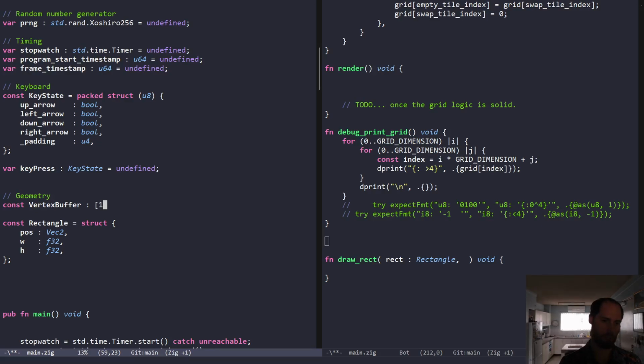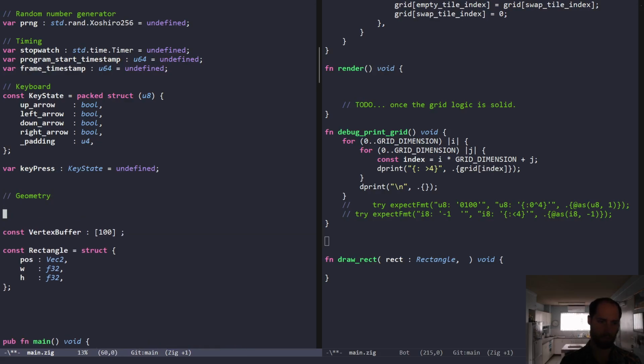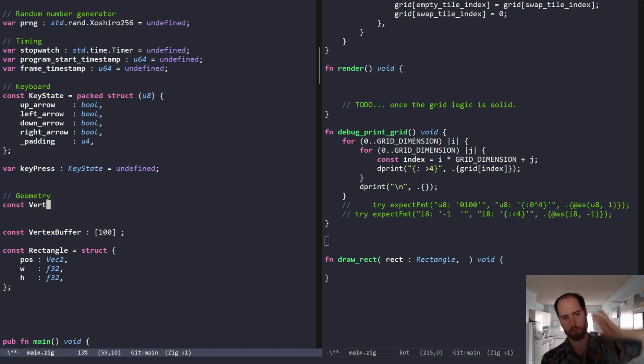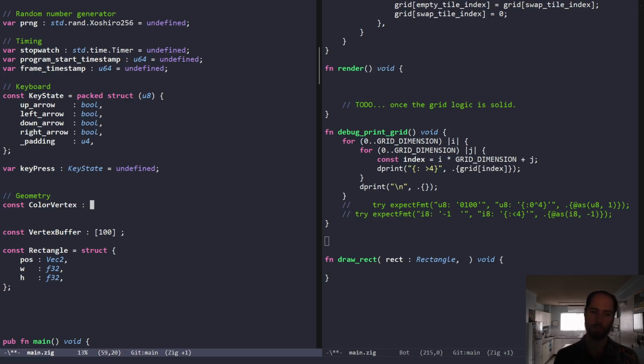Let's make this unnecessarily large to begin with. But even before that, let's have some structure that captures the unit of thing that we're going to be pushing to the GPU. So let's make something called a color vertex. Okay, what are our shaders going to need?